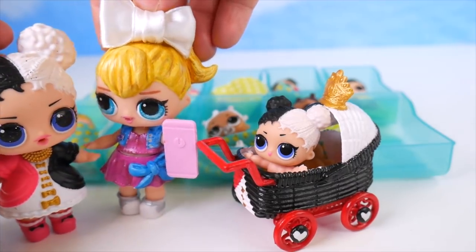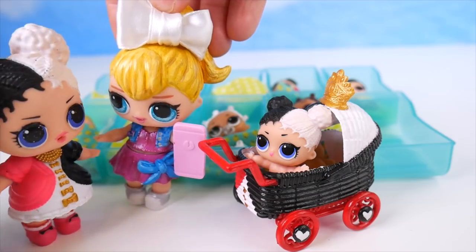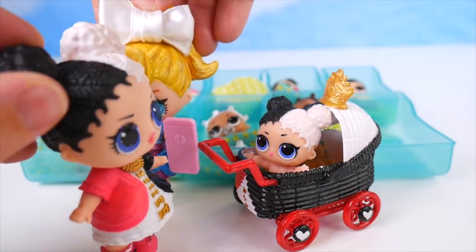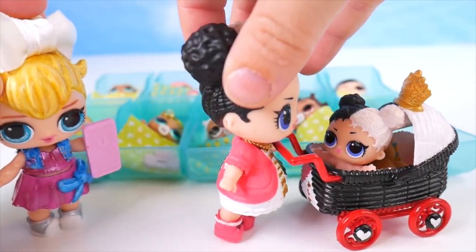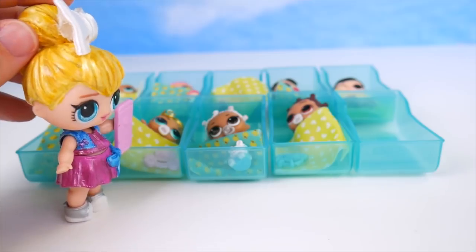Heartbreaker, come on in. Is she ready for me? Here she is. I've got her pictures on my phone. I'll send them to you. Thanks so much, JoJo Siwa. No problem. Come on, my little cutie. Off we go. I love this stroller. Let me see who's next here.